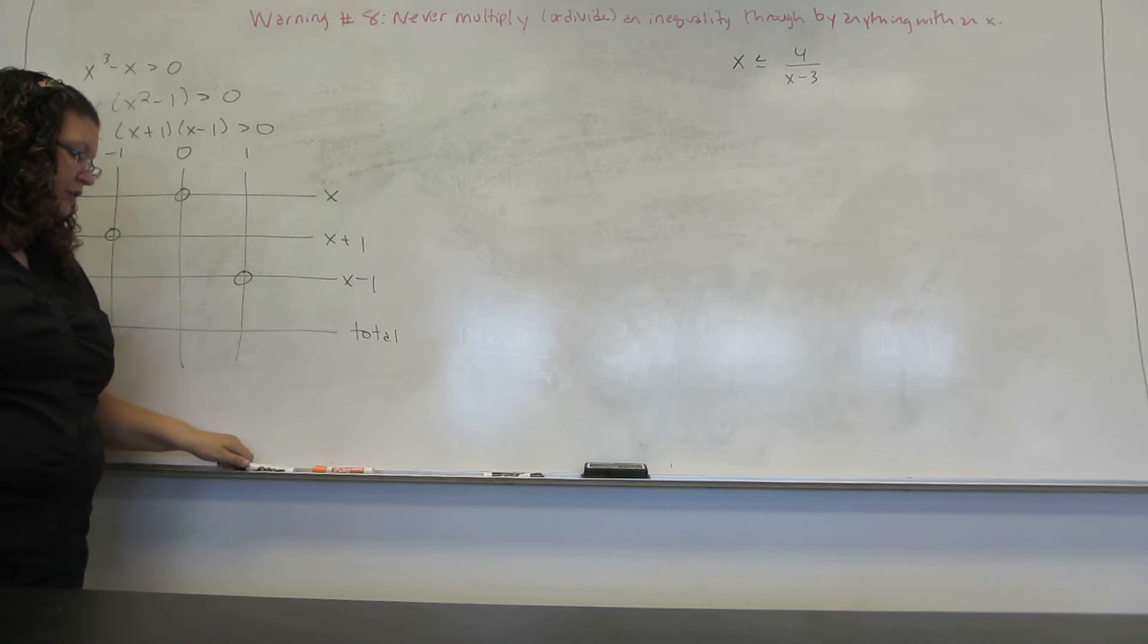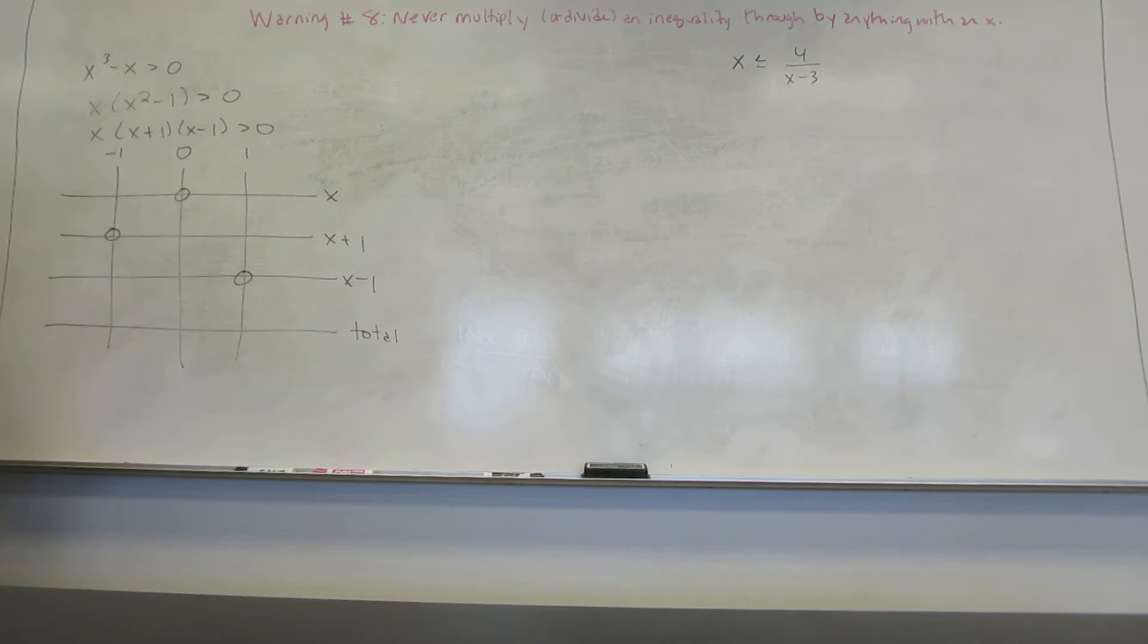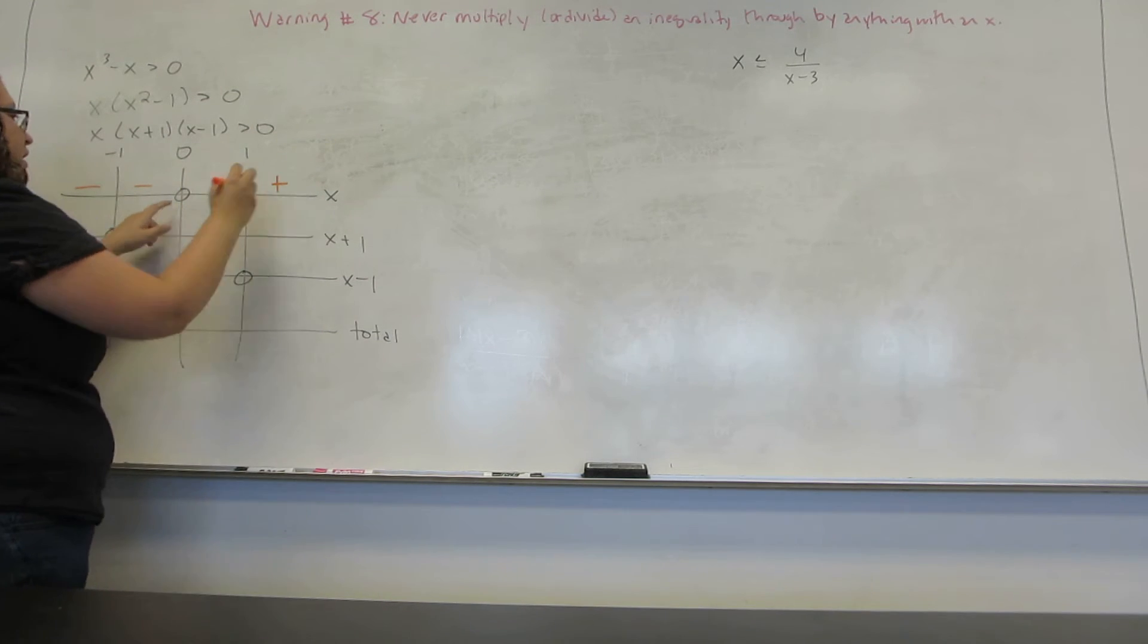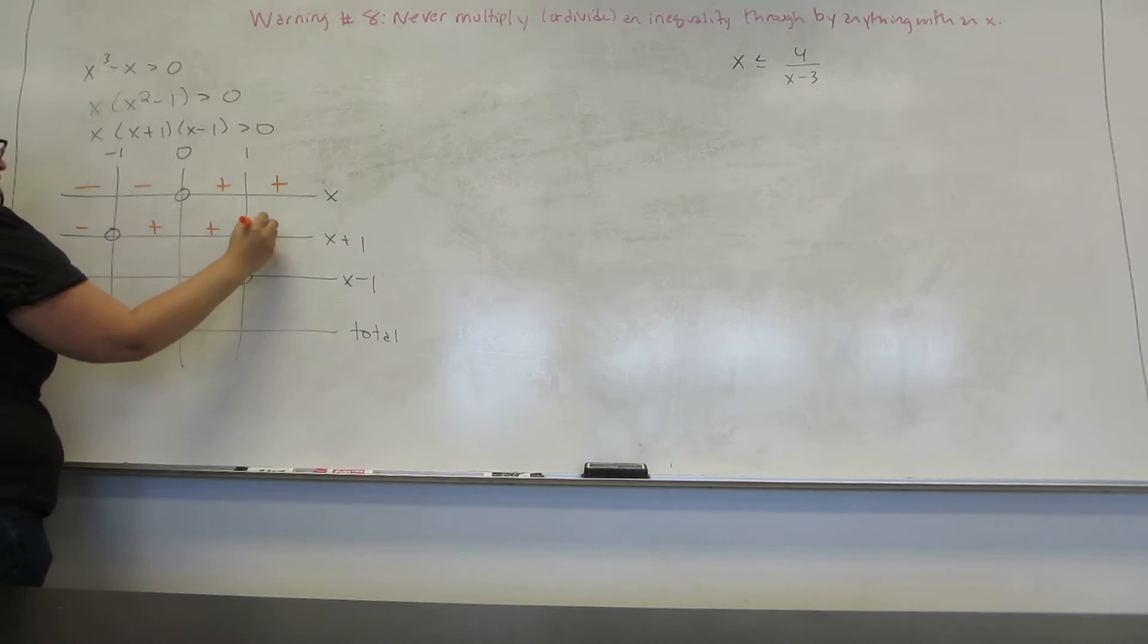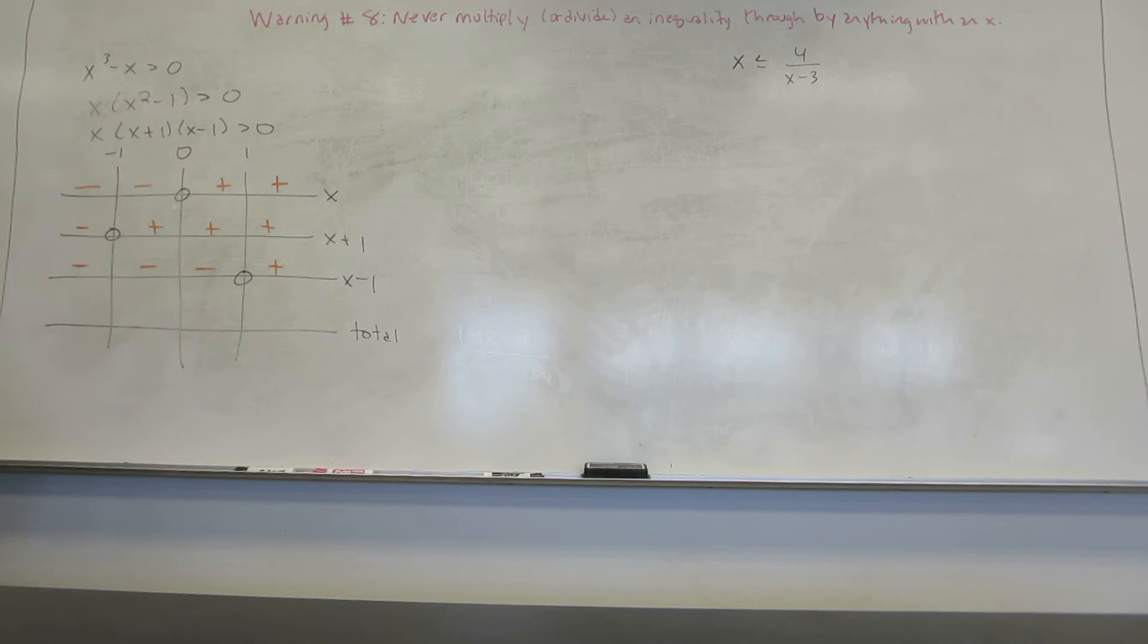Now with two exceptions, which we are going to come to when we see sign charts at a later date, every time we have a factor line, the boxes to the left of the zero are always negative and to the right are always positive. It's always negative to the left and positive to the right of wherever I put the zeros on that line.